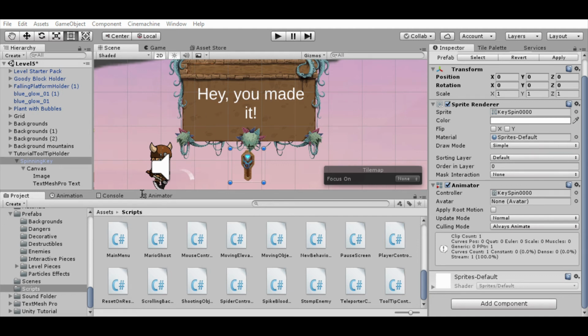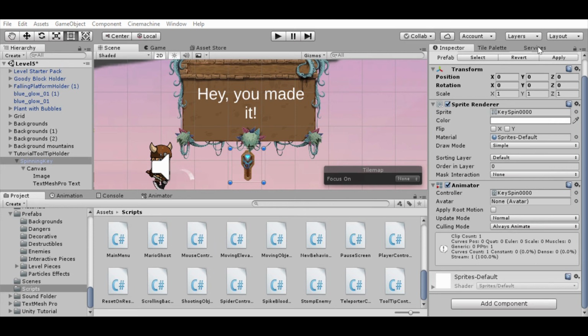Once you write that, you want to write a void OnTriggerEnter2D(Collider2D other). And in my case, my player is tagged as Player. So you want to write if other.tag equals Player, and you want to set the tooltips.SetActive true. So basically, you're setting your canvas true, and I'm going to show you what that does in a second. You want to also put the closing brackets on each of these two statements, and you also want to create an OnTriggerExit2D that turns off the tooltip canvas once you leave the selected area.